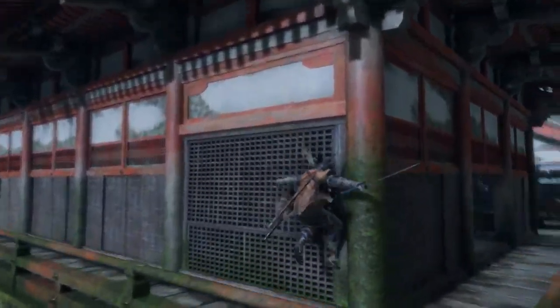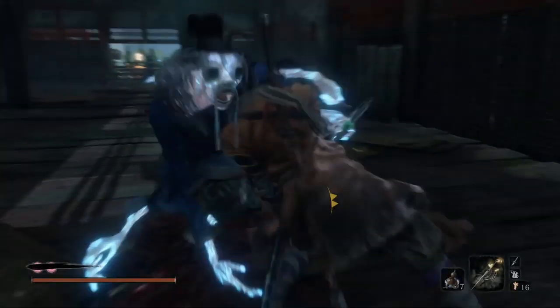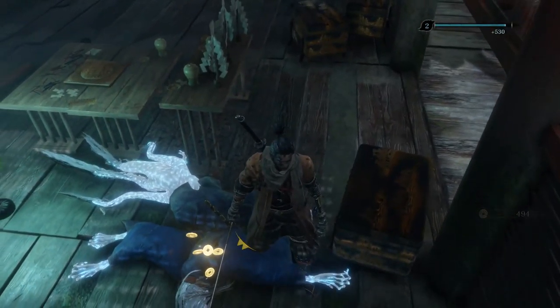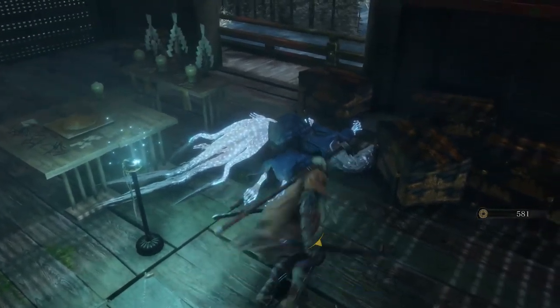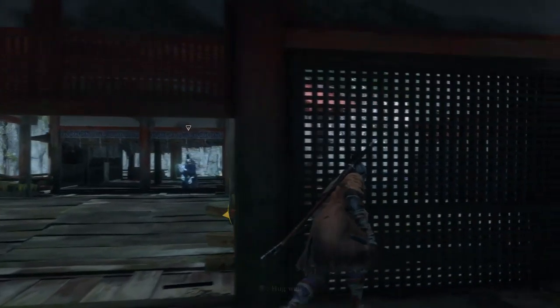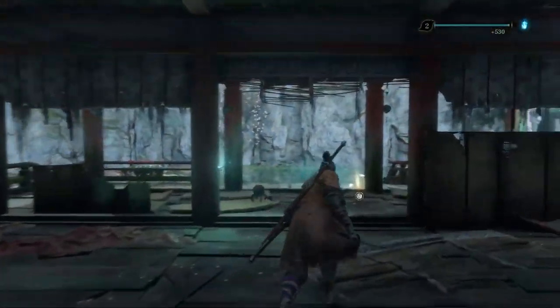Come on. Ooh. This is like the Mist Noble. Wow. This guy is like the Mist Noble, but he's like on steroids or something. Look at him. Is that? Whoops. Hello. Good, good, good.